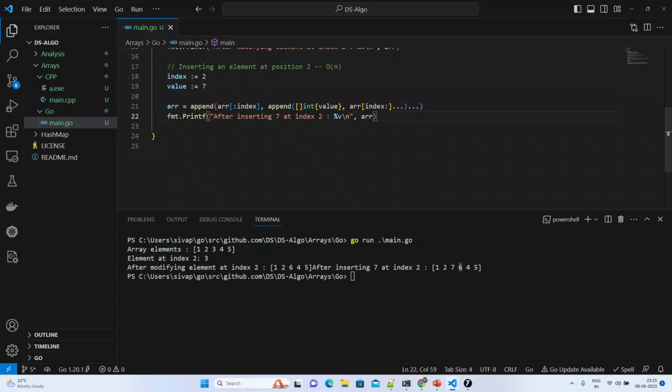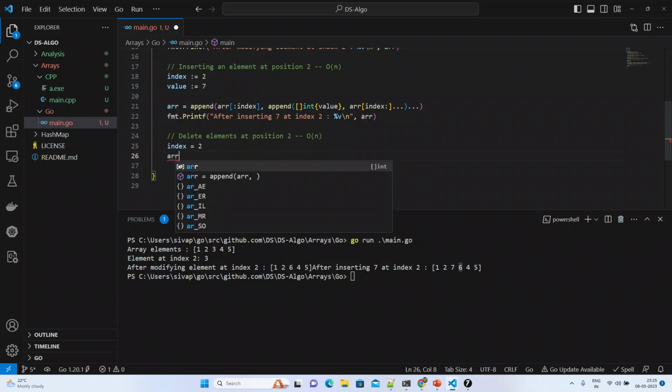This is O(n) time complexity because we are shifting elements. Now let's do the delete operation at position 2. We discussed this time complexity theoretically in previous sessions, and now we will see it in code. The index is again equal to 2.